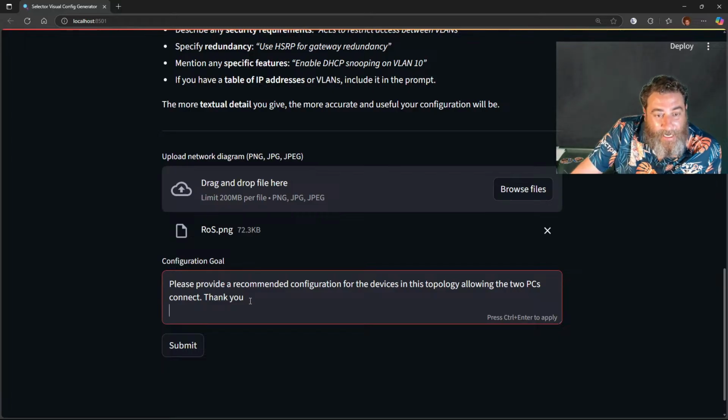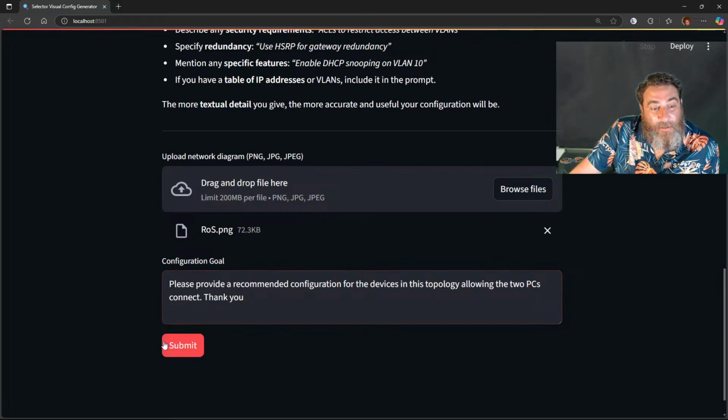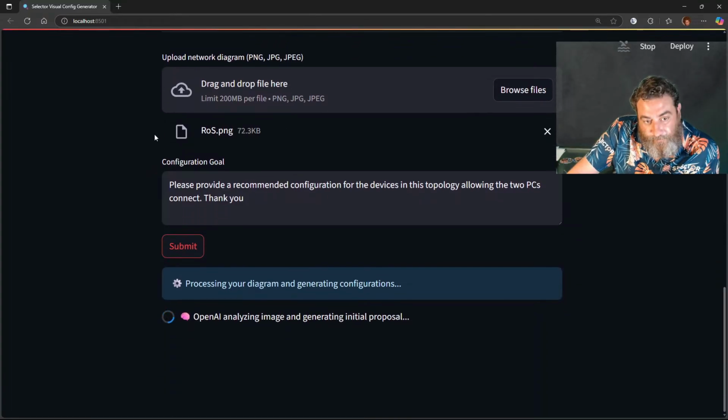And I've been a network engineer for most of my life, more than half of my life, 25 years in the field as a network engineer. And it always starts with diagrams. It always starts with diagrams. And to have a tool to take the diagram, and let me just say if it gets me 85% of the way there, let's say I get 85% of the code from a tool like this, I'm 85% closer to having those devices configured. Or I could feed this into a pyATS job or something. So let's go ahead, submit.